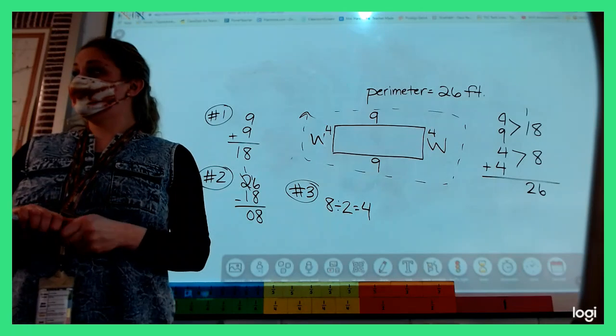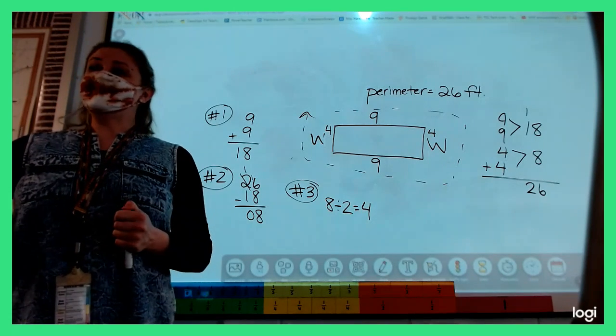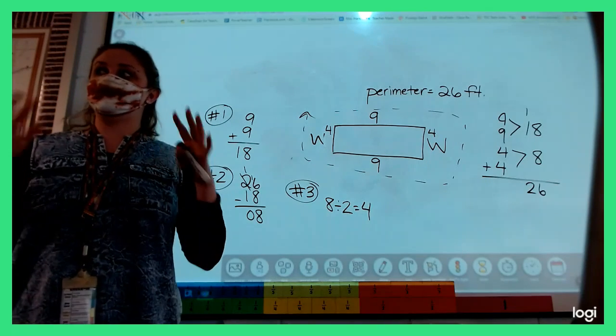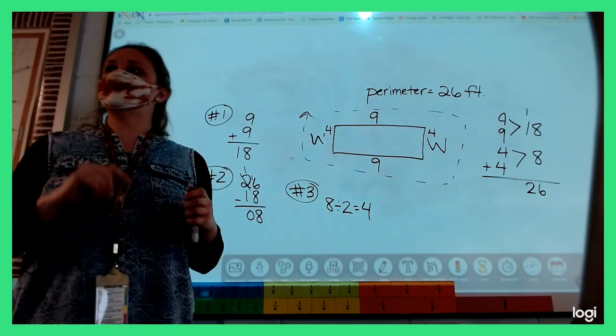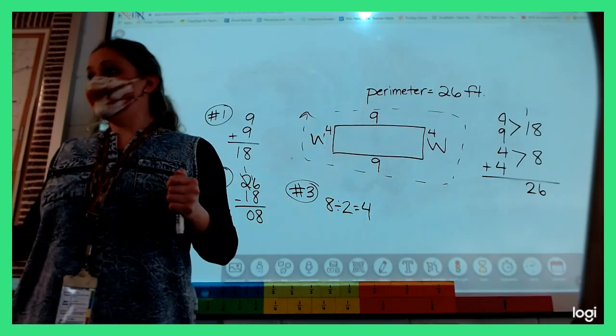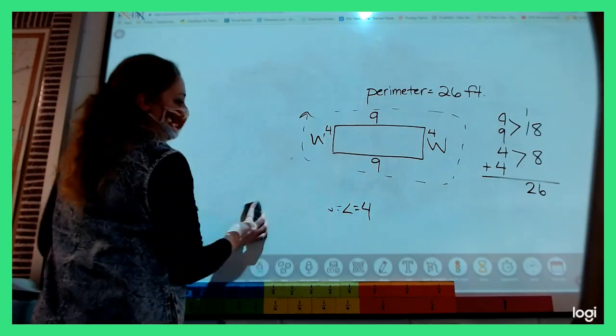Liam? I did it differently. Well, for now, can you tell me later? Because some people are just starting to get it, and I don't want them to get confused. I added 2. Aiden, I just said we're going to wait a minute. Josiah? I'm gonna do this for homework. We do have some practice, so we'll see if it ends up being homework or not.